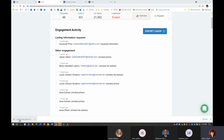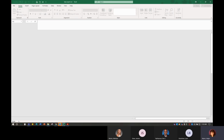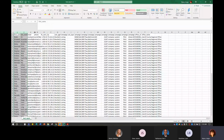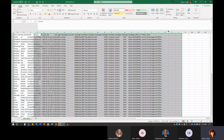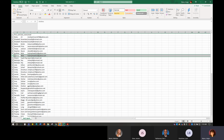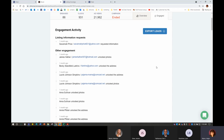And then I can export these leads. I can pull them up in a CSV file. I can take out the information that's not necessary. I can just keep the first and last name and the email. I can get rid of the other information in here that I don't need. And you'll see here, now I can save this to my computer, go through, make sure I don't have any duplicates, and I can upload that directly into my InTouch CRM. I can upload that directly into Prospect Square. I can set people up on drip marketing. I can reach out to them personally via email as well. And I'm able to take those leads and utilize them as I need to.